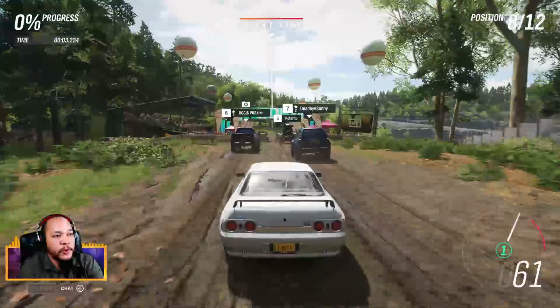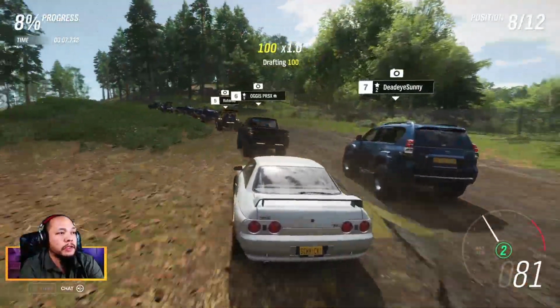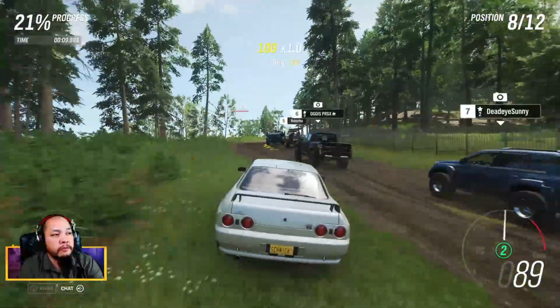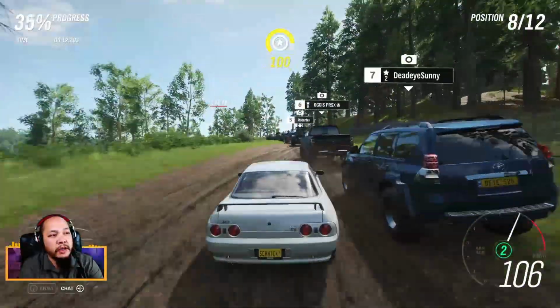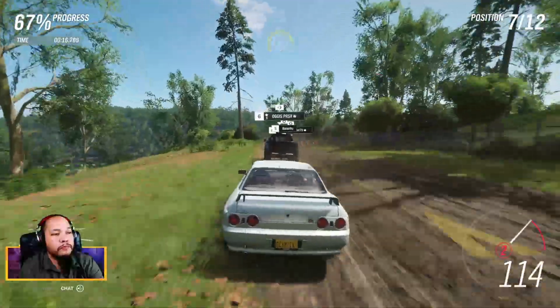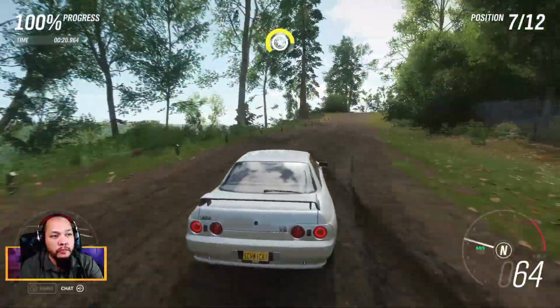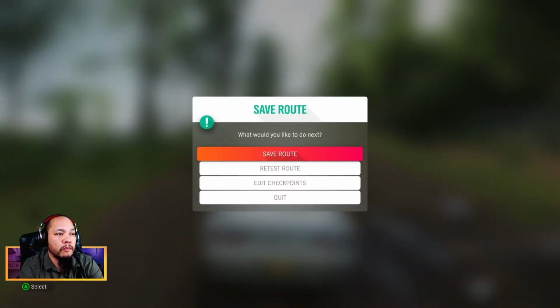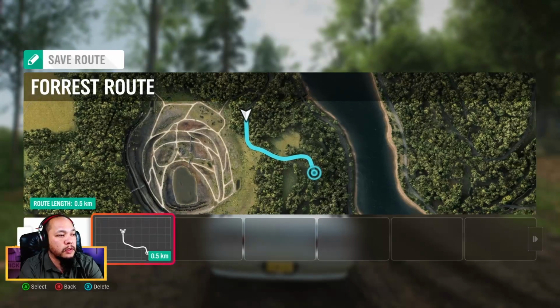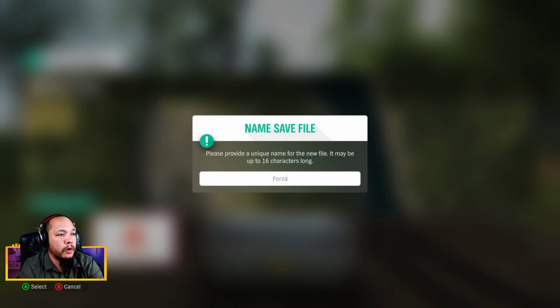So in the test as well, you can sort of free roam and take some pictures if you want, but the main reason that we're doing the route and actually saving it is so that we can control the weather, the season, and the time of day. And save route. Just going to delete that one. Create new. And just call it Forest.